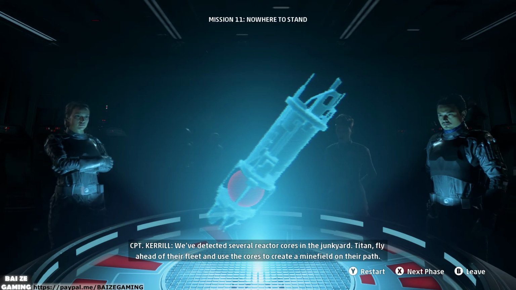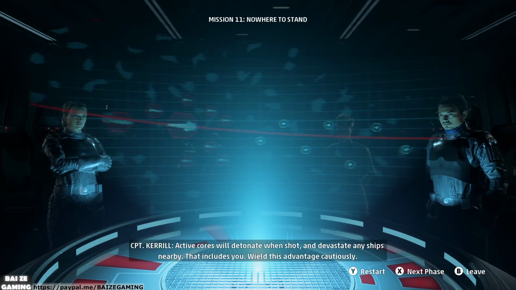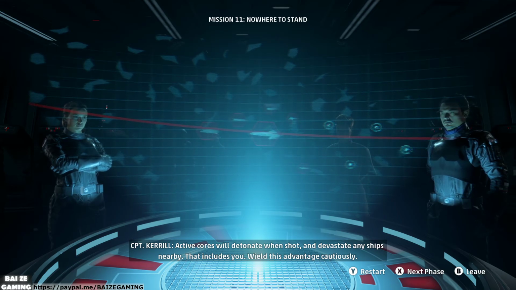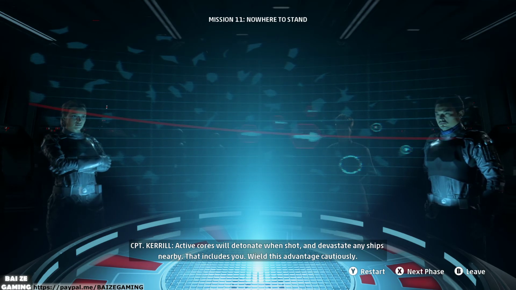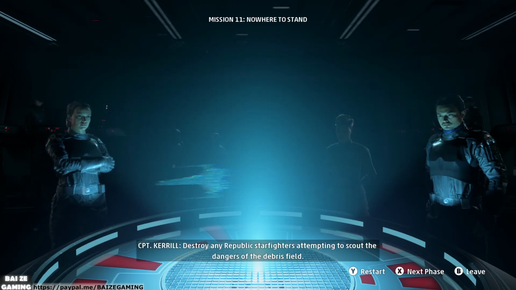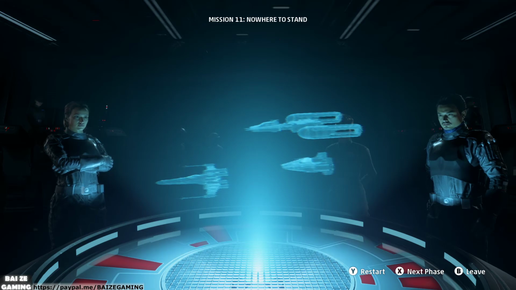Titan, fly ahead of their fleet and use the cores to create a minefield on their path. Active cores will detonate when shot and devastate any ships nearby. That includes you. Wield this advantage cautiously. Destroy any Republic starfighters attempting to scout the dangers of the debris field.